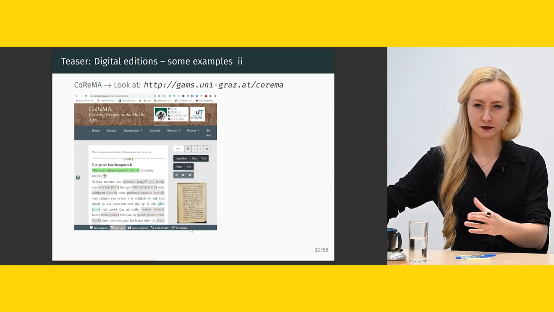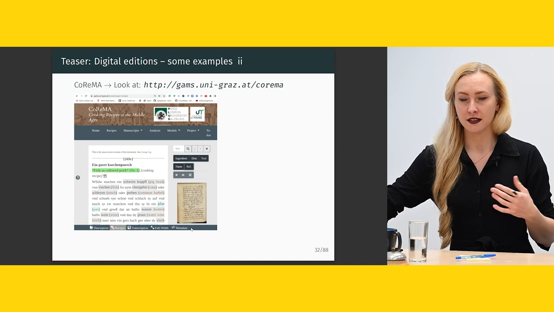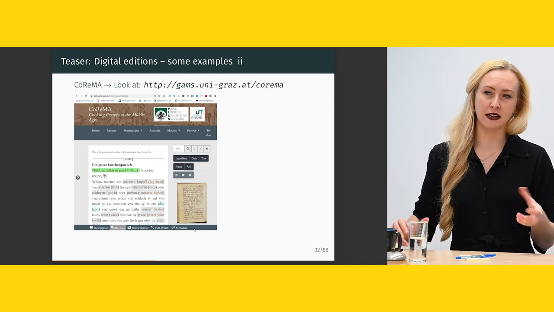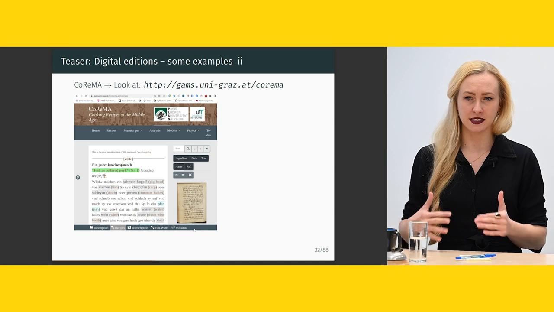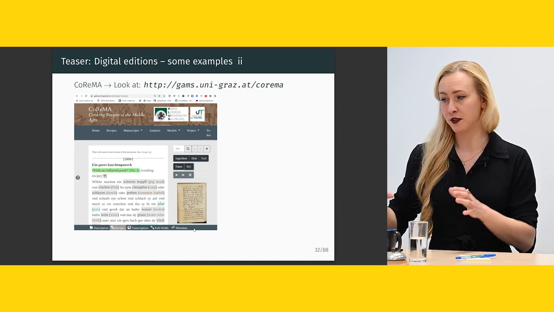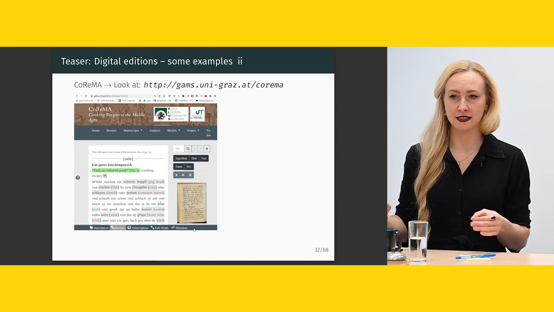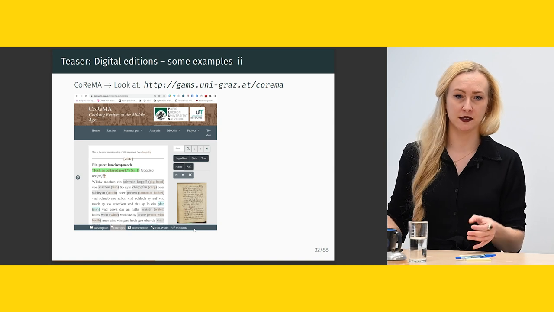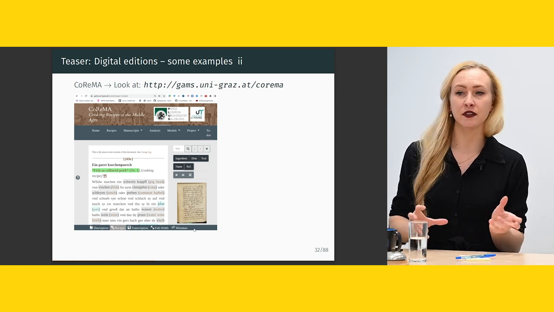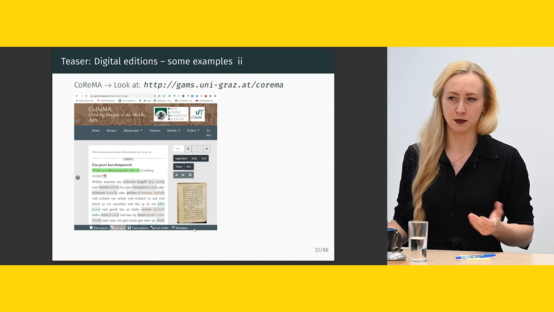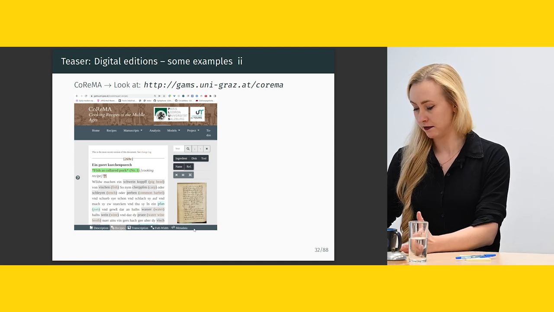And the interesting thing about this is what I meant about a digital edition allows us to have multiple views on the same data. And all of these views are, as always, created using the single source principle. It's the same data, and we show different views of it. This would obviously not be possible in a standard traditional edition.